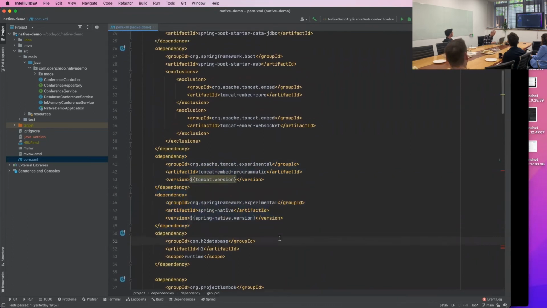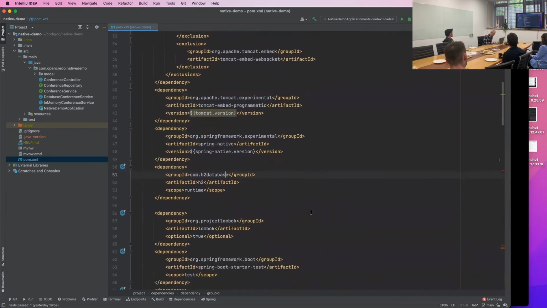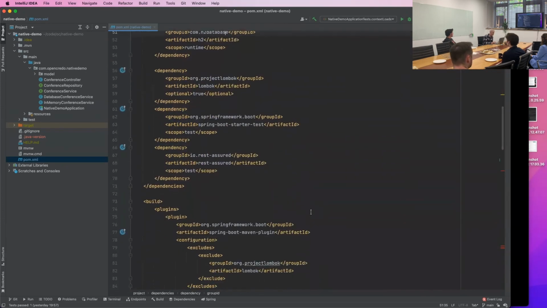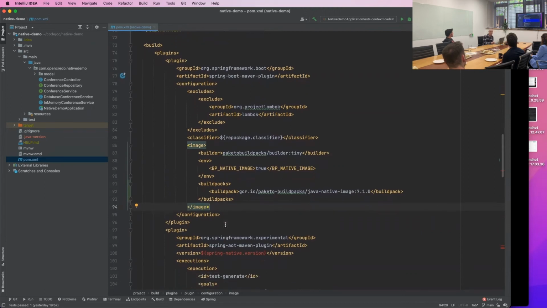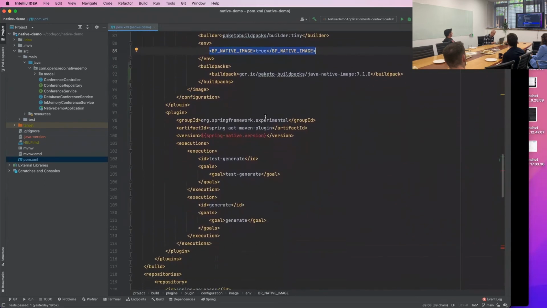Otherwise, it kind of looks the same. So I've got an H2 database, Lombok, tests. There's a bit, or a lot, depending on how you view it, of boilerplate stuff to stick in the POM to make it do the compiler. So there's a Spring Boot plugin where you tell it, whatever that means, I'm not sure, it's just a bit of magic you have to shove in. And there's an AOT plugin as well, which picks up their annotations and generates the native parts.